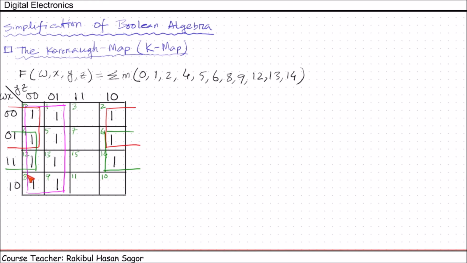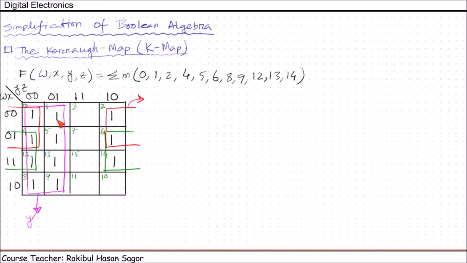Now let us start naming the boxes. For this purple box, all the combinations for wx are true, so we'll ignore wx. Now here, these 2 vertical lines cover this purple box. So y equal to 0, y equal to 0, so we'll write y prime. Z equal to 0, z equal to 1, so we'll ignore z.